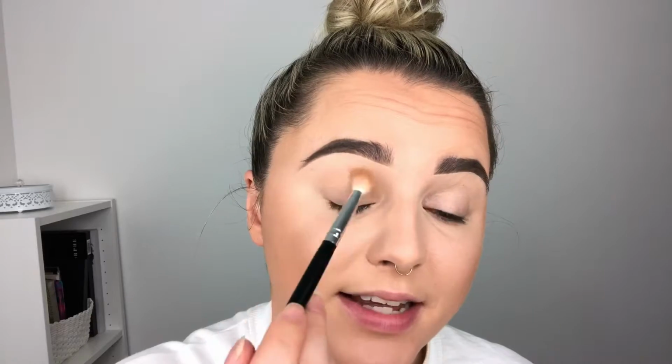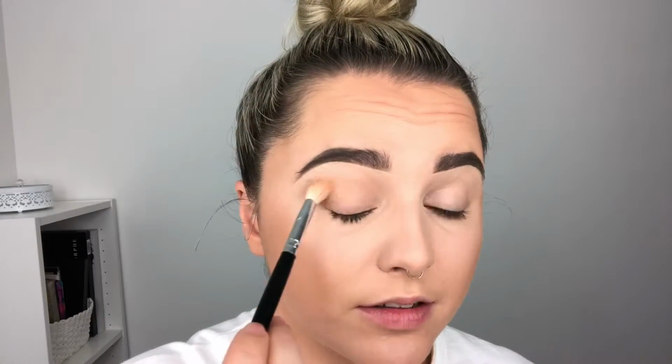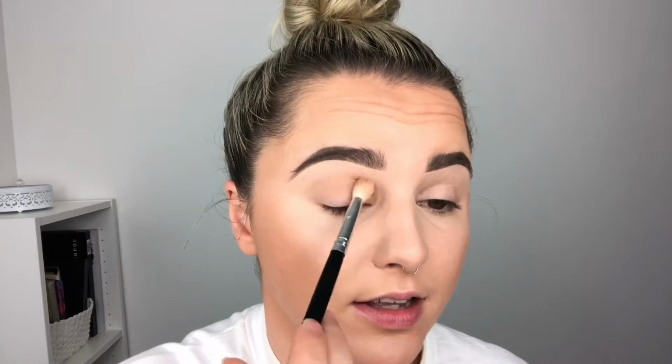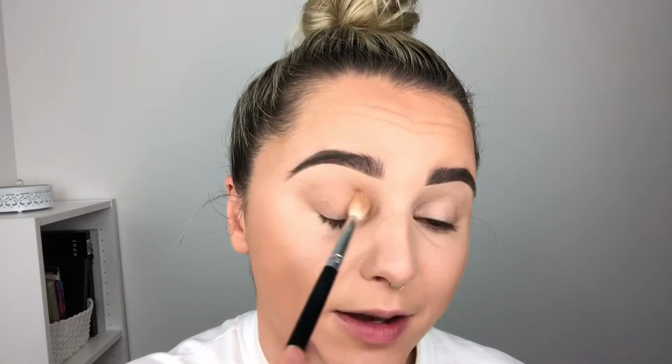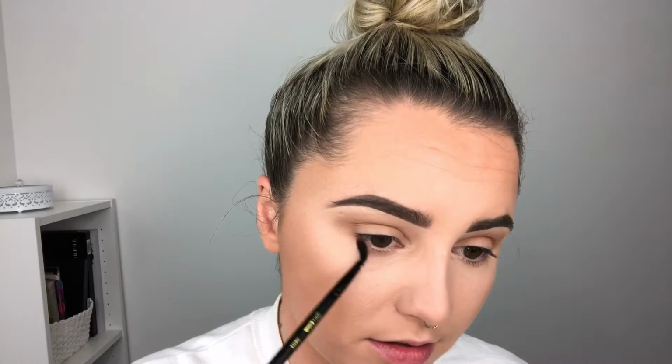I want to go back to the eyes, and I'm just going to use the same bronzer in my crease. I'm just popping that in my crease and blending it outwards. I do want it to look natural, but I still want a bit more depth to my eyes. It's such a simple part for your makeup look to do, but it makes such a big difference. Like comparing the two, this side looks so much better. I'm also taking a little bit of that bronzer and running it on my lower lash line. I've just applied some mascara and that's literally the eye look done.